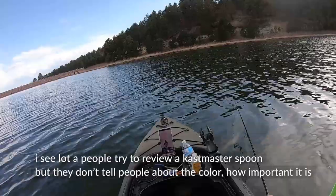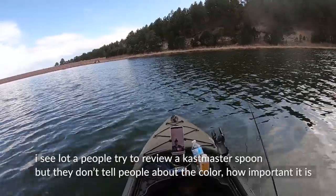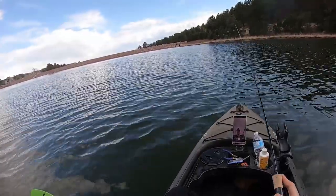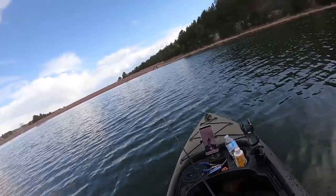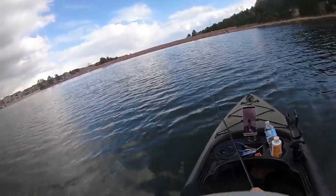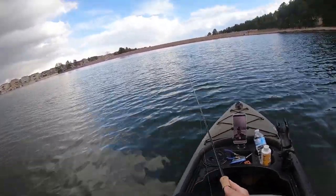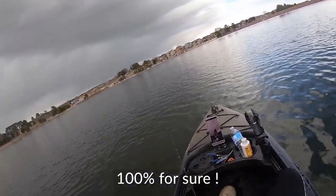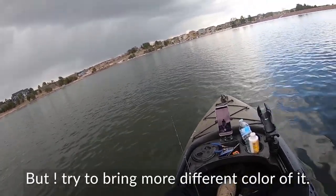A lot of people show you how to use a Kastmaster, but a lot of people don't say anything about the color. Color is very important for trout fishing. So if you want to catch trout with the Kastmaster, try to bring 4 or 5 Kastmasters in different colors. If one Kastmaster doesn't work, after 6-7 casts, try a different one, and they're feeding. When you go trout fishing, bring the Kastmaster, then 100% you catch fish. But like I said, don't bring only one color, bring 3 or 4 different colors. But you need gold and silver for sure.